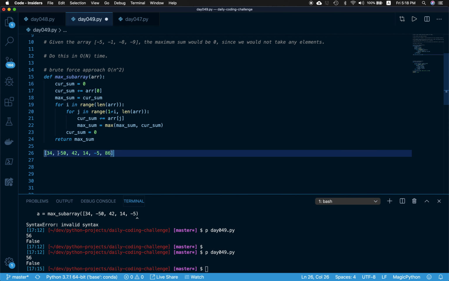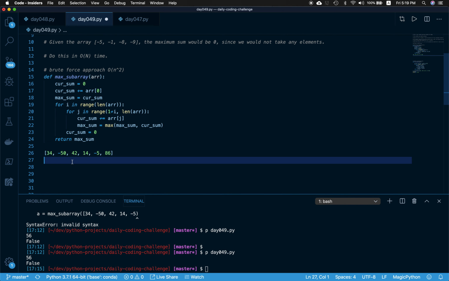So it would look like when I grab this, it means that I would first start here. We grab that. And in the first loop of this one, let's add 34 and negative 50, and that will be negative 16. And then let's get the max. Is the max sum better than the current sum?